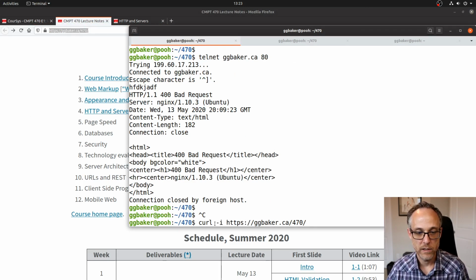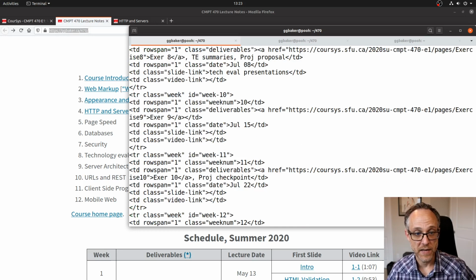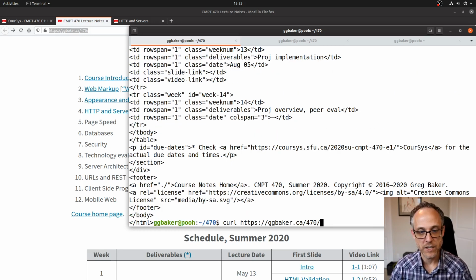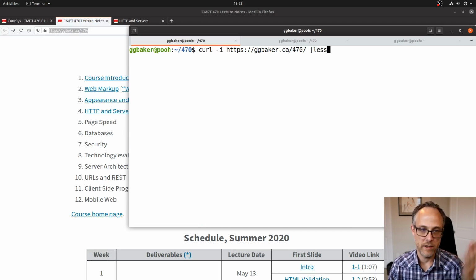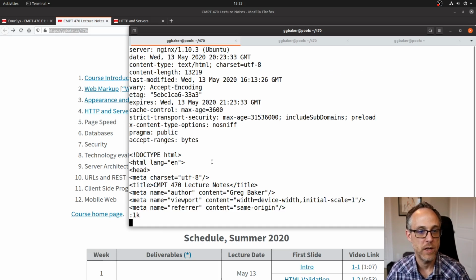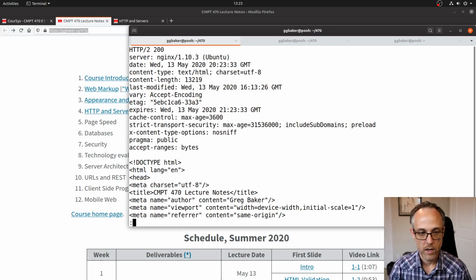So curl by itself just fetches the content. So that's the HTML that was too long to see on the screen. -I says also show me the start of the response, so show me the headers.